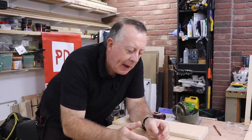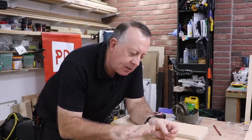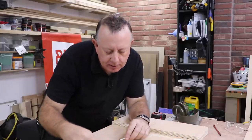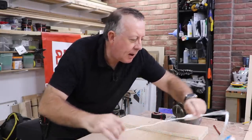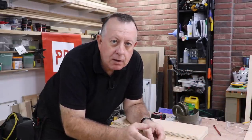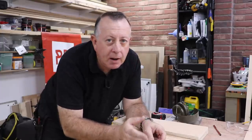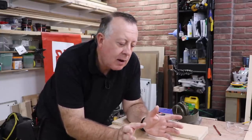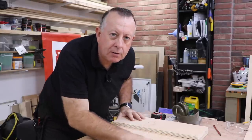My original plan was to laminate two full sheets of ply for each light. That means I need four of these, and then to route out the bottom sheet so I can fit in this wire and this gubbins as well. Now I'm going to have to change that for two reasons. First of all, I haven't got enough ply. I thought I've got enough, but I haven't. I've got enough square meterage, but I haven't got enough ply to give me four sheets of this size.